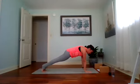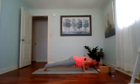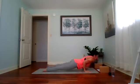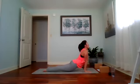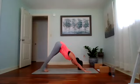Inhale, shifting forward, shoulders over wrists. Exhale, lower down halfway or all the way to your belly, chaturanga. Inhale for cobra or up dog. Exhale, rolling over the toes, downward facing dog.